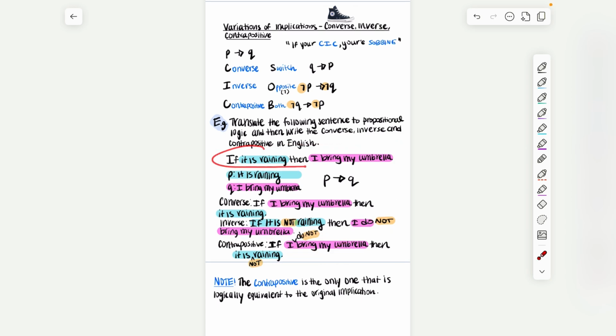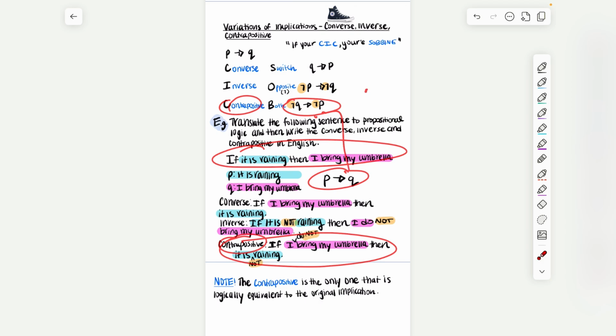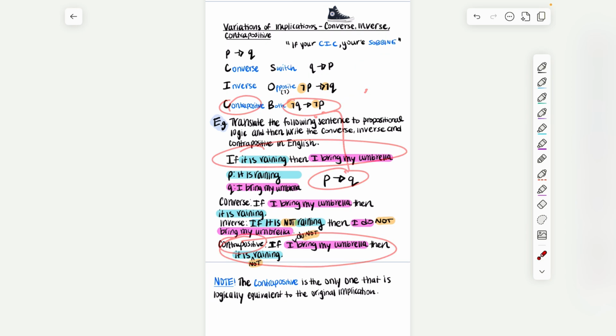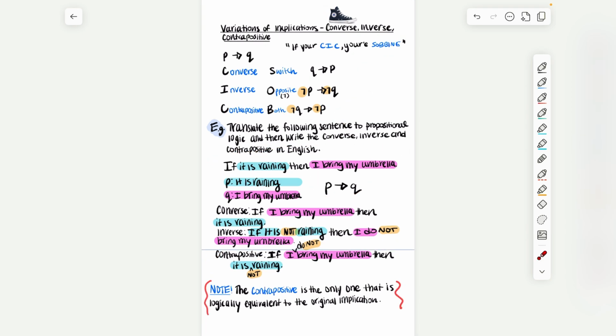If you do a truth table for this proposition, which is P implies Q, and this proposition, the contrapositive, which is not Q implies not P, you will see that you get the same truth values. You will actually get two columns that are exactly the same, which I'll show in the next video. I emphasize this because it's a useful fact to remember when you learn proofs by contraposition, which we'll get to when we start proofs. I'll see you in the next video.